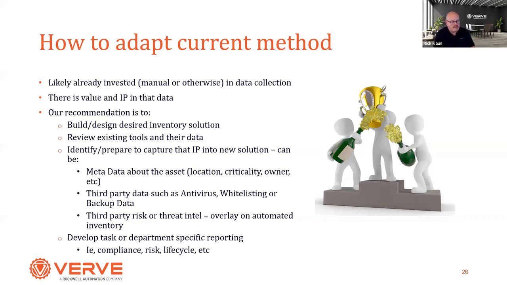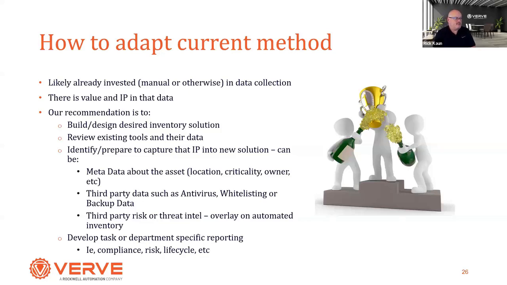Third-party data probably isn't in most people's inventory, at least not automatically today, but we want to try and grab that IP and see if there's ways to stitch that into what we've got. Third-party risk or threat intel, guaranteed your organization is aware of it and has it, but we're working towards mapping that. Again, we have lots of experience in doing this for clients. We have a platform that actually automatically builds all these and has existing connections. If we want to help you migrate to that, we certainly can.